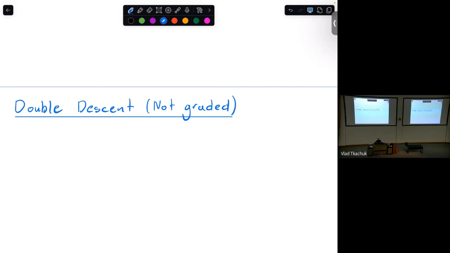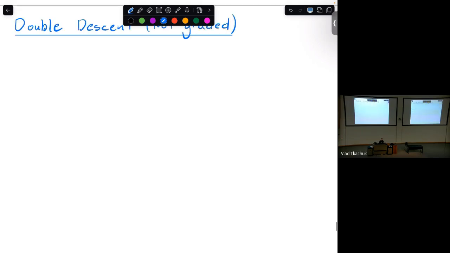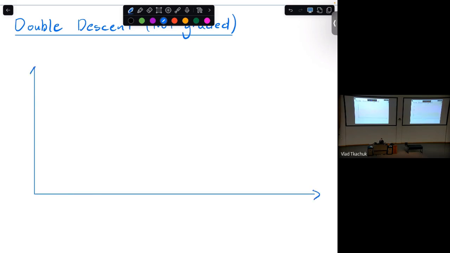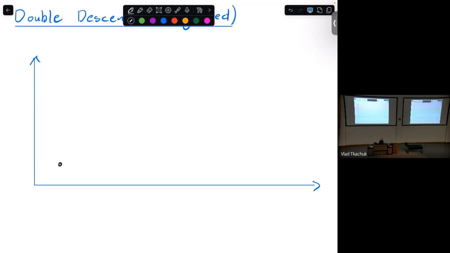So what is this whole double descent business? How is this possible? What's going on? How about I do the high-level story, and maybe we spend a couple more minutes next time on this as well. We talked about this whole overfitting thing, and let's look at an example one more time.